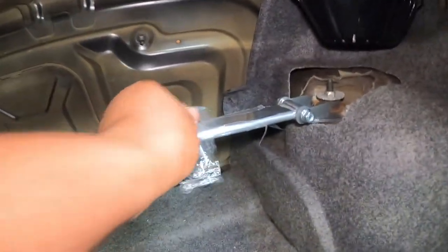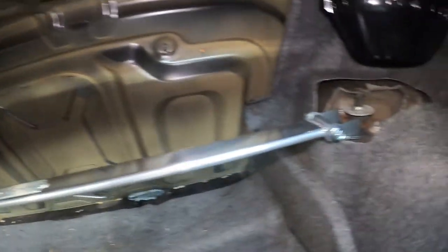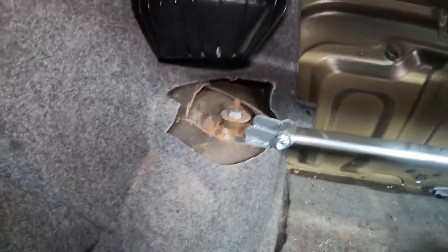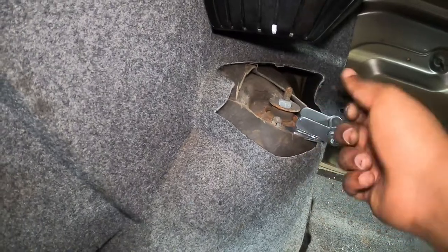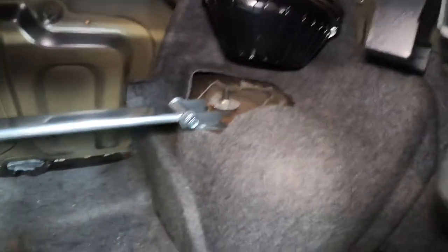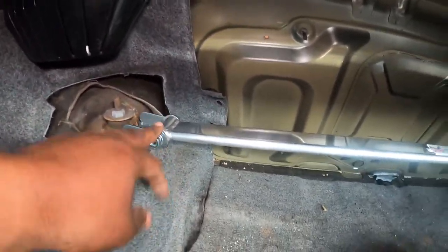Here is the finished product — looking nice. Let me remove this little wrapping paper so I have the whole shiny piece. One thing you also have to make sure you do when mounting this: release the handbrake. When you release the handbrake, you have a little more availability here, because when you install it it's kind of not perfectly aligned. But once you release the handbrake it becomes aligned and you can easily drop it in. This took me like five minutes to mount the whole thing and tighten everything together. The final piece is to make sure you tighten these — mine are not tight right now, so I'm going to go ahead and tighten those.